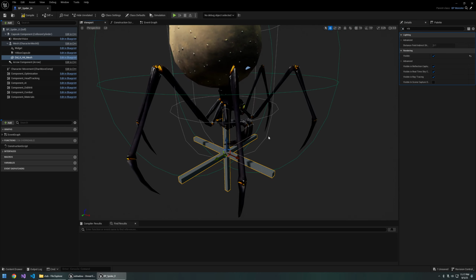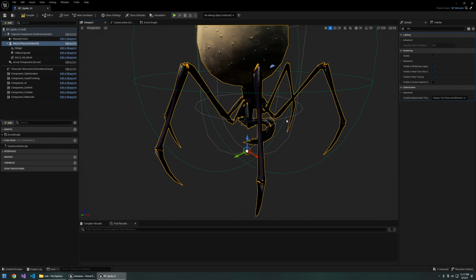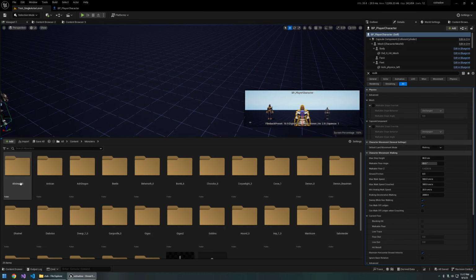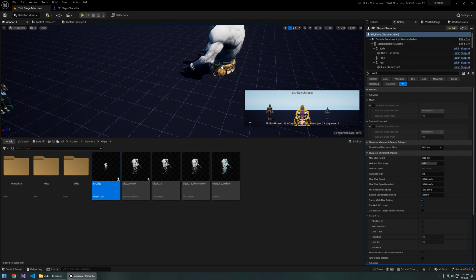So I've got this little actor and it needs to get attached to a socket. With a spider, the socket's going to be like these little feet at the front. But I just haven't set it up for this guy. I have set it up for a few other ones. So if I go to, maybe Giga, I believe I've set up Gigas.